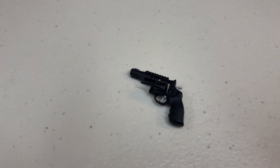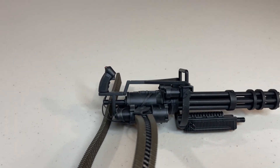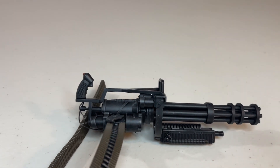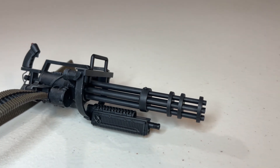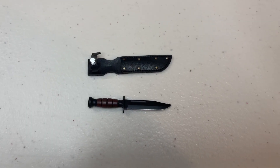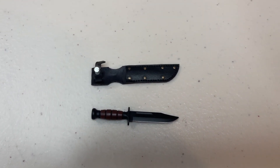He also comes with a handheld minigun which he never really uses but is seen holding in the last two episodes of the show. It does feel like a weapon the Punisher would use, so it's nice to get it. We have seen miniguns from Hot Toys before, namely with the DX10 Terminator, and this one is different — nice that Hot Toys gave us an alternate version. This one comes with the rotating barrel as well as the ammo belt so I really do like this piece. Finally, it comes with a knife and sheath. The knife has great detail work with the brown handle and even though it looks like a carbon fiber style blade, there is a nice silver etched edge to it.